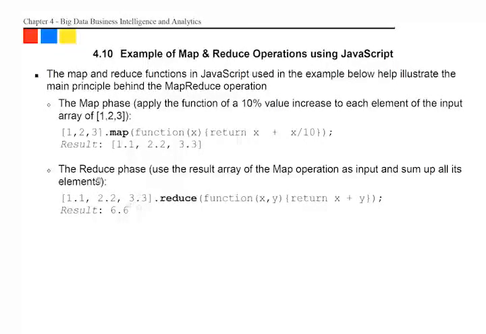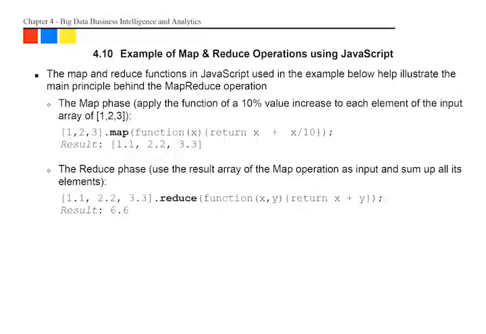The reduce phase takes an input, in this case 1.1, 2.2, 3.3, and what it's doing is adding it up. What the reduce function is actually doing is taking the first 1.1 and adding it to the rest. And this happens recursively, so we get 3.3 plus 2.2, plus 2.2 plus 1.1 produces a result. These two operations in sequence, map followed by reduce, have the function of adding up 1.1 times all of the inputs.